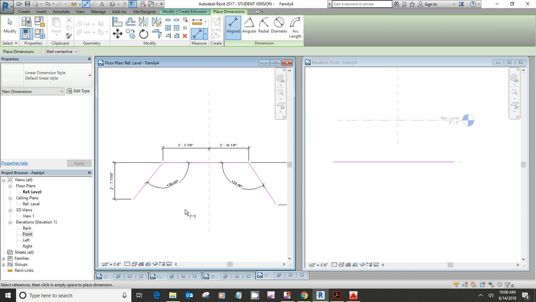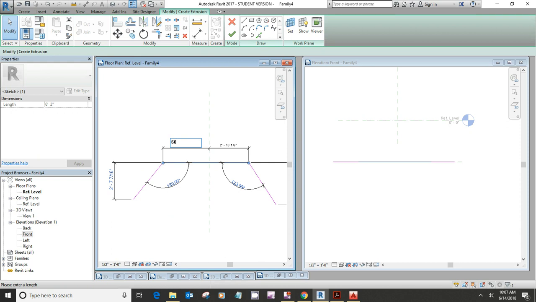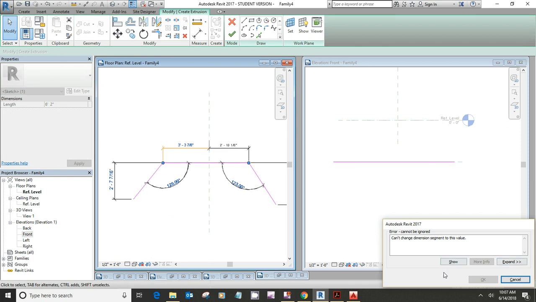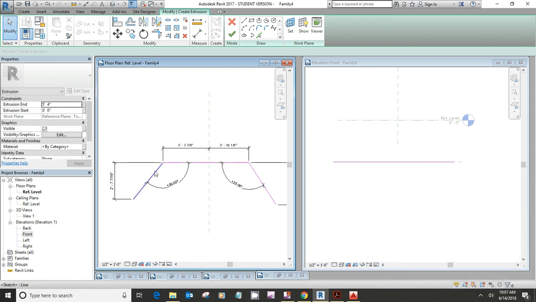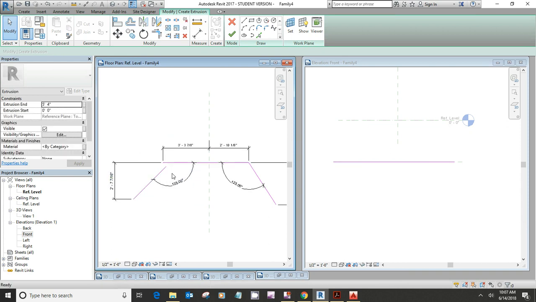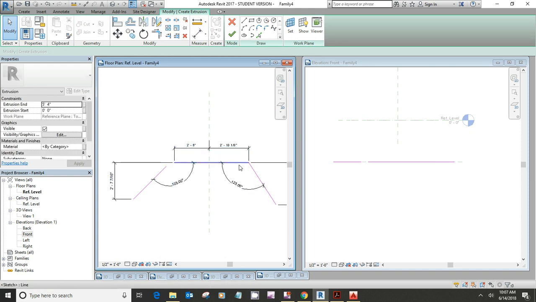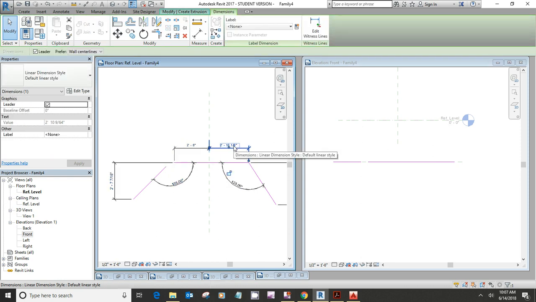Okay, so my dimension A is 60 inches. Oops, it's going to be 30 inches. Maybe I should have dimensioned that line when I drew it, huh?